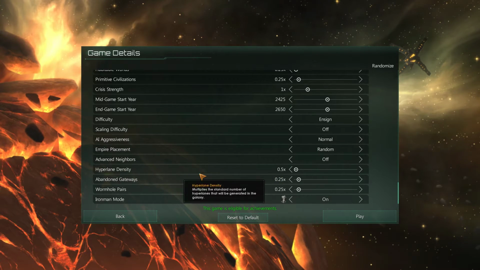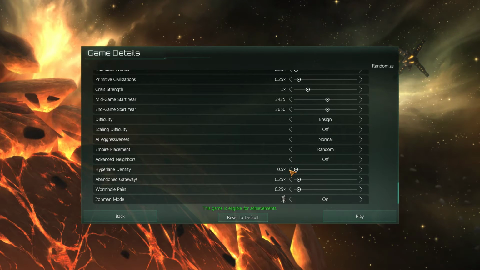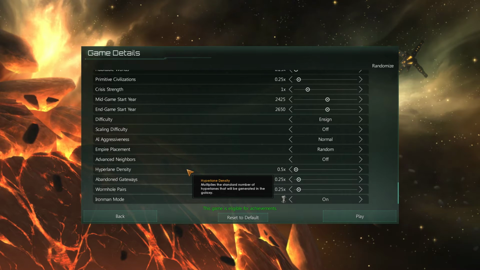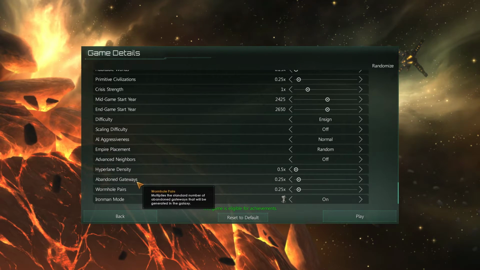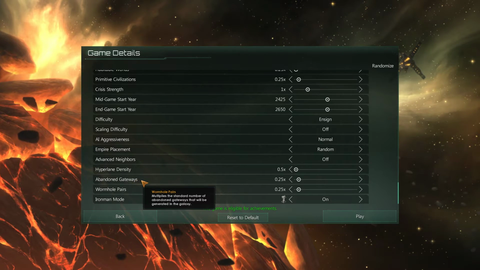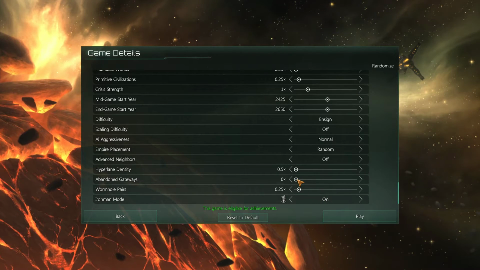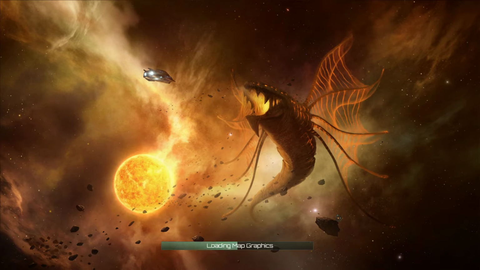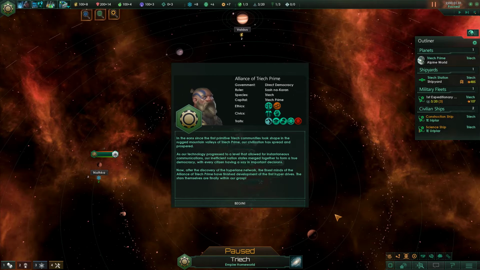And then the last important things I'm going to have is really low hyperlane density, which means there will be a lot of very key choke points. Same with abandoned gateways and wormhole pairs. That just allows you to warp to certain areas. I don't like to turn them off, but I like to keep them at a minimum. And we'll start the game and set up the galaxy.